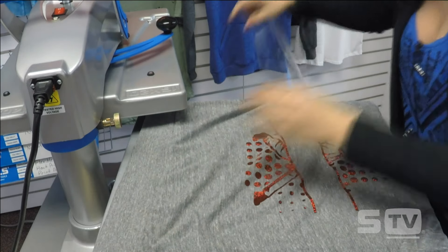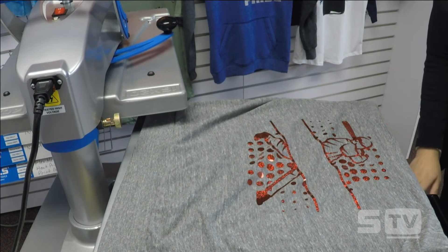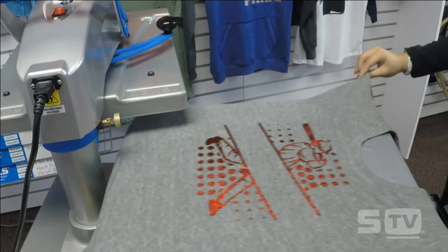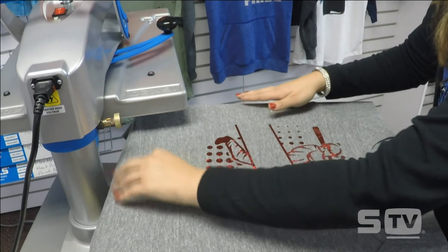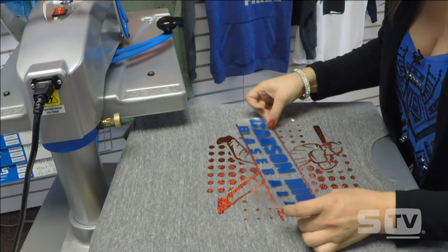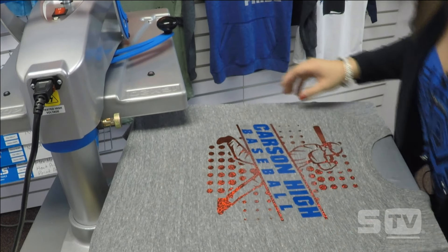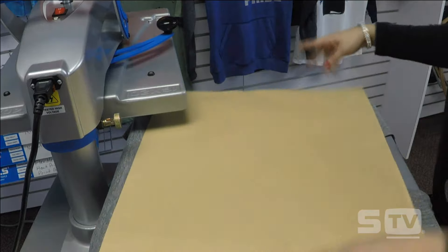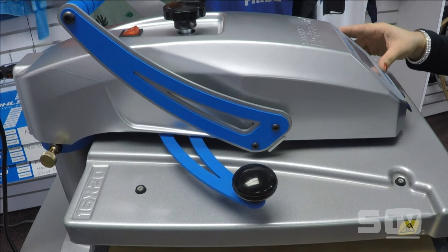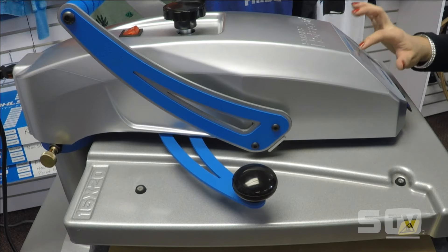You can see the hologram finish on there. Now I'm going to go in with my fashion film and apply it for its full recommended time and temperature. I'm just going to thread this right back on my platen, making sure the thick seams at the bottom of the shirt are hanging off. I'll place my fashion film right in the area where the artwork was left open for the two-color piece of the design. Fashion film applies at 320 degrees for the same recommended time and temperature as the hologram, so I'm going to increase my time to 15 seconds.